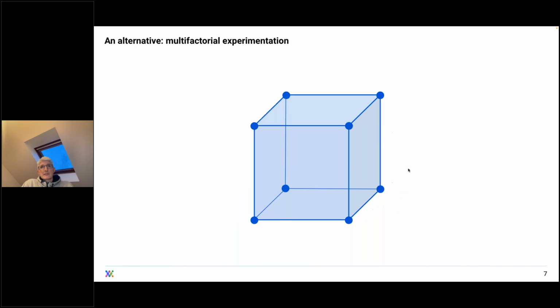So instead of this, what DOE does is it sets up a matrix of different experimental conditions within high dimensional space. And what that allows us to do is to see how different factors affect the system as other factors change at the same time. The reason that we can do this is because we have a very structured experimental design, which means that we can still deconvolute the effect of each factor, even though we're changing many factors simultaneously.